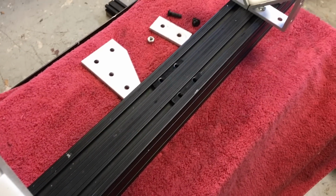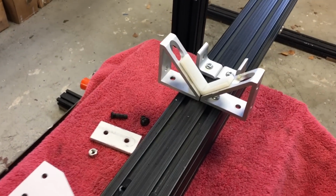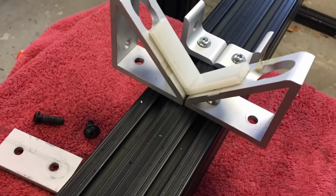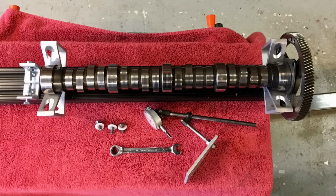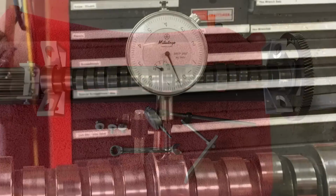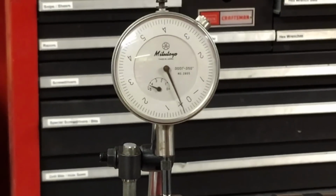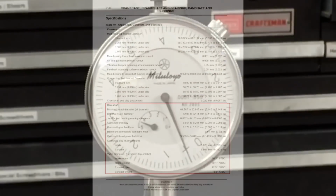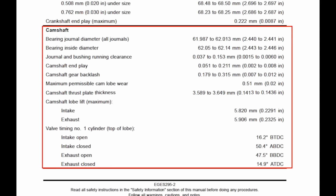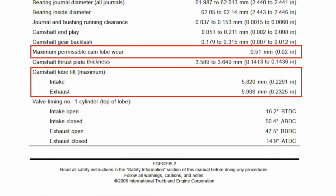I also wanted to check the cam for straightness, so using some of my 80/20 aluminum erector set, I made up my V-block setup. And this is a better way to check for lift. Camshaft runout only showed over 1/10,000th of an inch with this high-resolution dial indicator. Neither Ford or Navistar manuals gave an indication for acceptable runout of a cam.